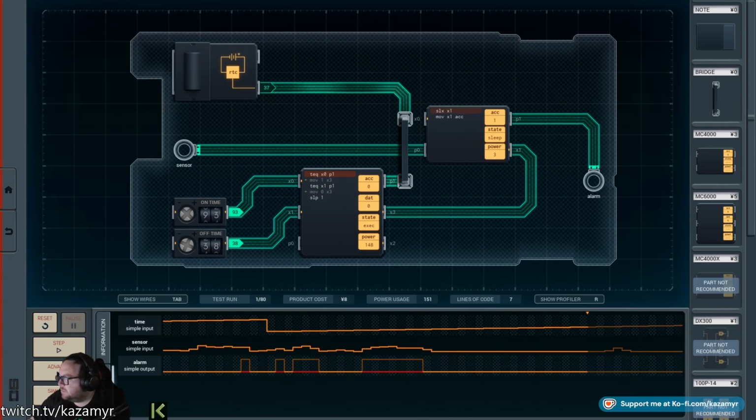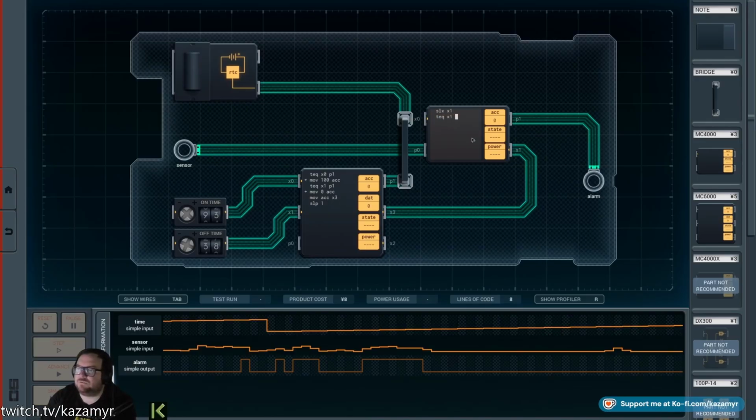Sleep until data is available. I don't want to sleep until data is available because I got to do stuff. So this is going to have to run like every... Shoot. This is going to move 100 into the accumulator. This will move 0 into the accumulator. This will move the accumulator to x3. This will sleep for x1 to be written. I mean, it's gonna be a sleep one anyways, because it's gonna write to it. So sleep until x1 is available.